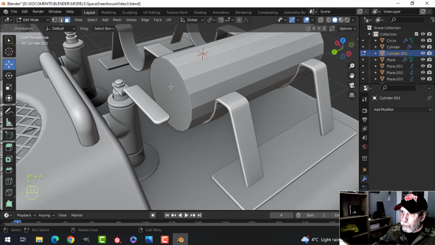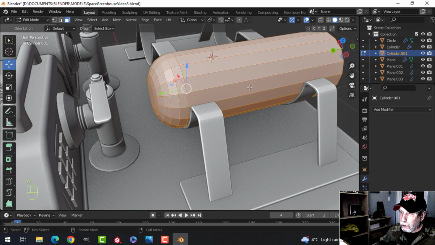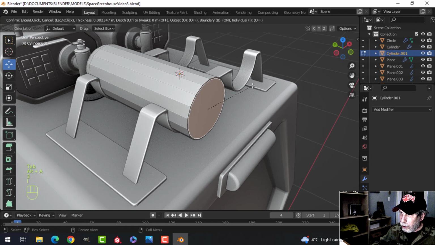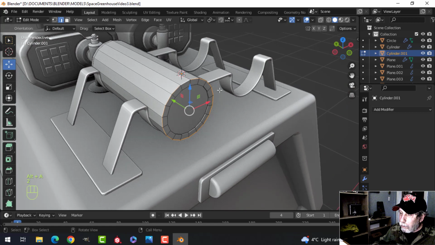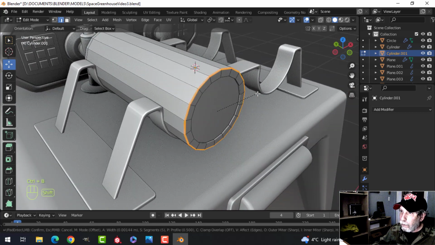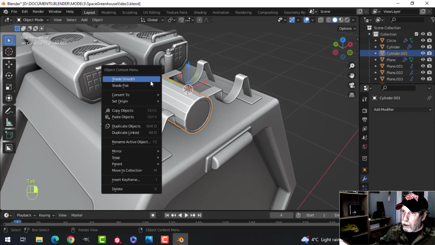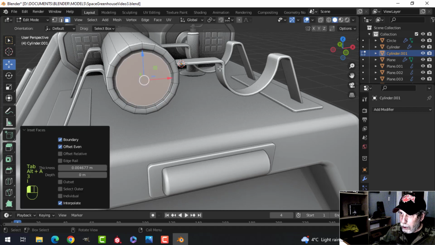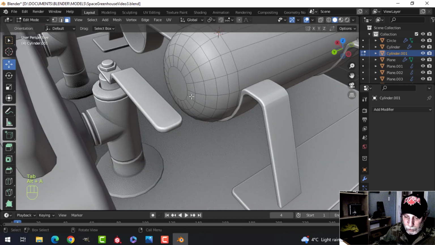Let's see. What if we bevel back a nice distance for that, and just take this end, I'm going to inset, I'm going to push in a little bit, and I'm going to bevel, I'll do them separately just to be careful. This one, I don't need that many, just the 3 is probably fine. And this one, let's try shading smooth now and see where we're at. Okay, and I want to take this, I'm just going to eye the inset, pull it in a bit. Okay with that. This isn't quite as round as I'd like, but that's okay.